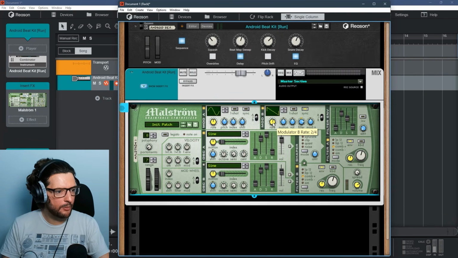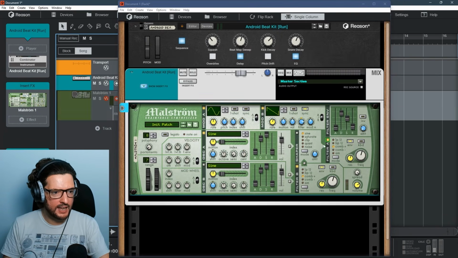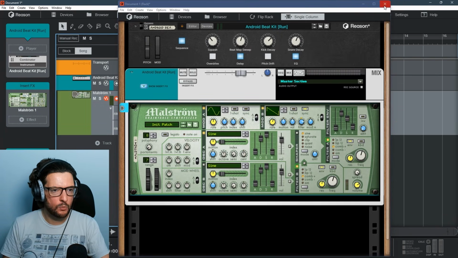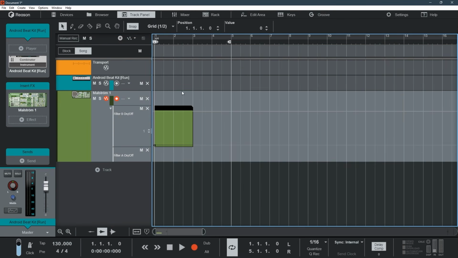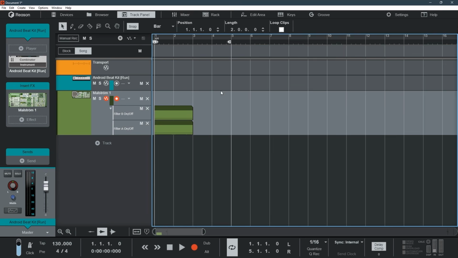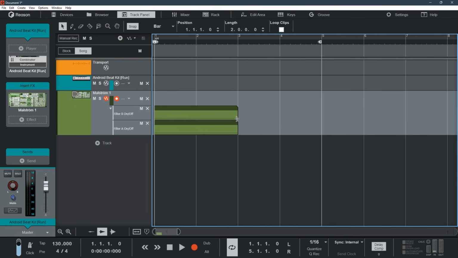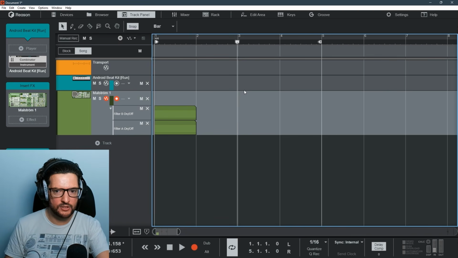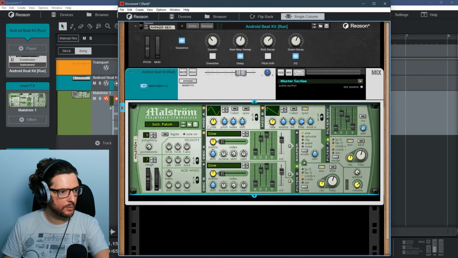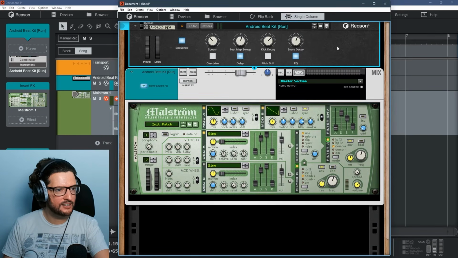So that's kind of cool. Now by automating filter A and filter B, we can go back to the sequencer and we can decide when we want those filters to be activated. So let's have them come on for a bar. And that sounds like this. So that's a really good way of adding just a nice transitional element or a little fill, and utilizing a synth in a way that you might not have otherwise considered.